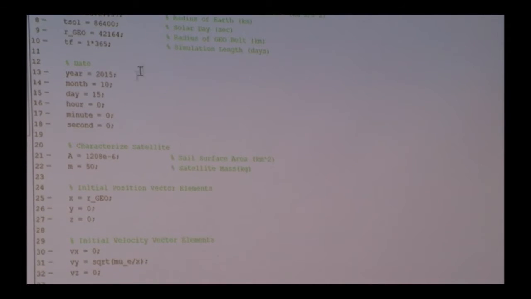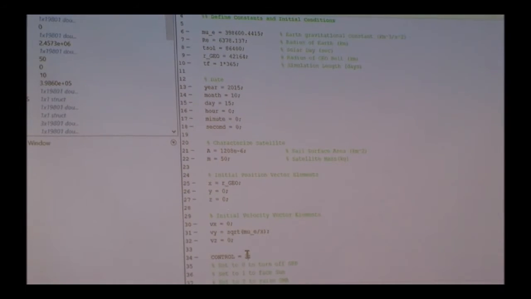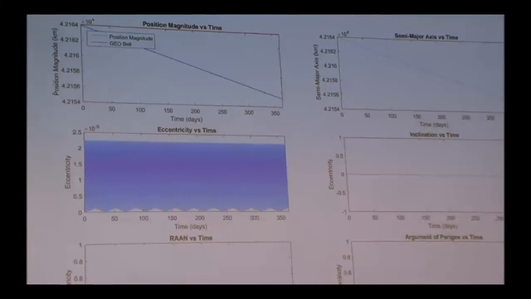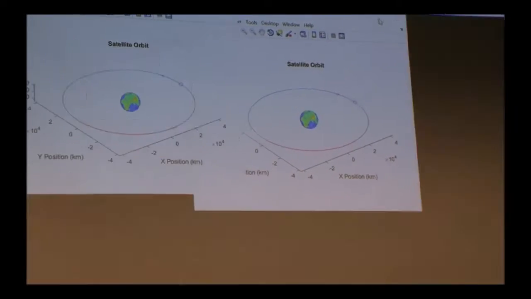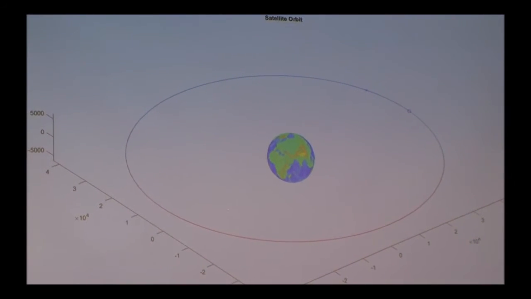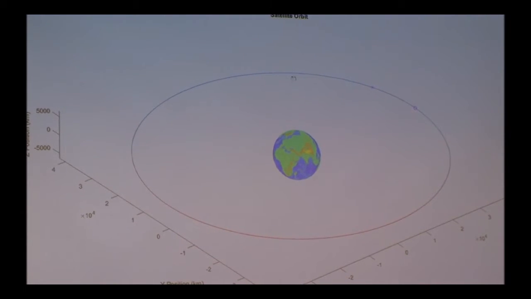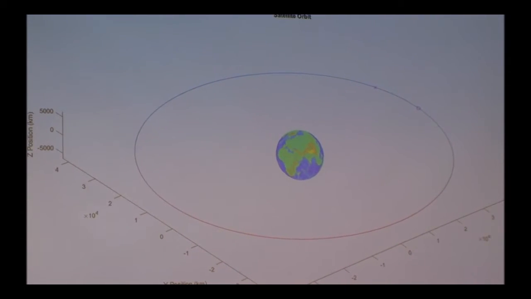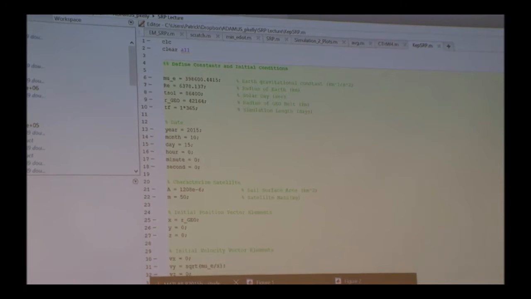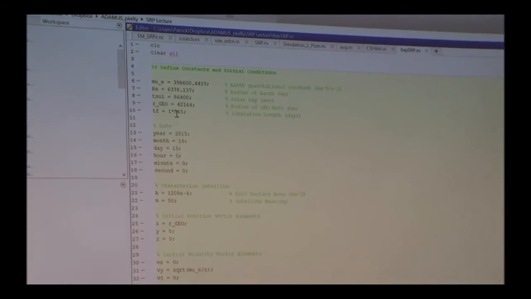But first I want to go over how the SRP, the solar radiation pressure, affects the motion of the satellite. Okay, so first I'm going to remind you of what happens in a GEO orbit. Just two-body, nothing fancy. So this, I hope, is what we come to expect at a geostationary orbit, which is a two-body model, perfectly circular around the Earth. And this is over the course of, I think, 1 day or 1 year. Yeah. Okay, this is a 1-year simulation.